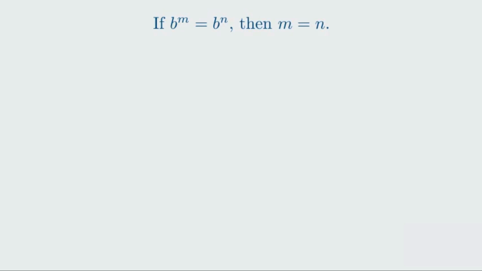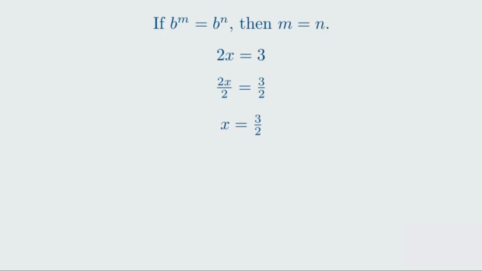For our equation, 2 to the 2x equals 2 to the 3. This means we can set the exponents 2x and 3 equal. So we are left with the much simpler equation, 2x equals 3. We have now transformed a complex exponential equation into a simple linear one. To solve for x, all we need to do is divide both sides of the equation by 2. This gives us our final answer, x equals 3 over 2. We can also write this as a mixed number, 1 and 1/2. Or as a decimal, 1.5. So the solution to the equation 4 to the x equals 8 is x equals 3/2.